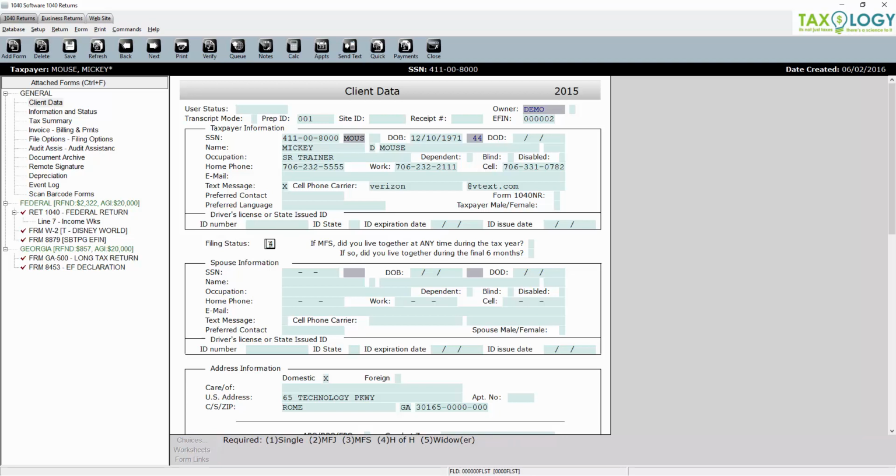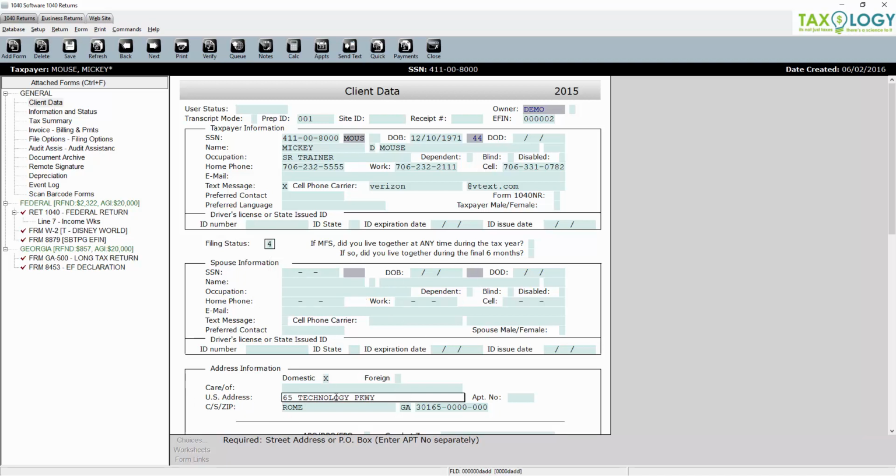Filing status next. If you're not familiar with the numbered filing statuses, again, look below. This active window will tell you exactly what this field will take. We're saying for this example that they're filing a head of household tax return. So they're filing status 4. Now the program's intuitive enough to know what needs to come next. With this being a head of household return, that means that there will not be a spouse. So once I hit enter or tab, you'll notice that it completely bypasses the spouse's section.